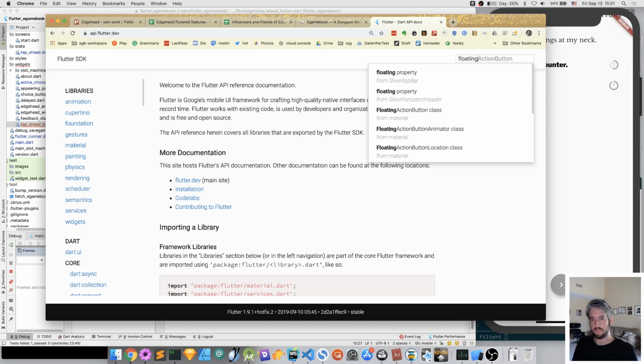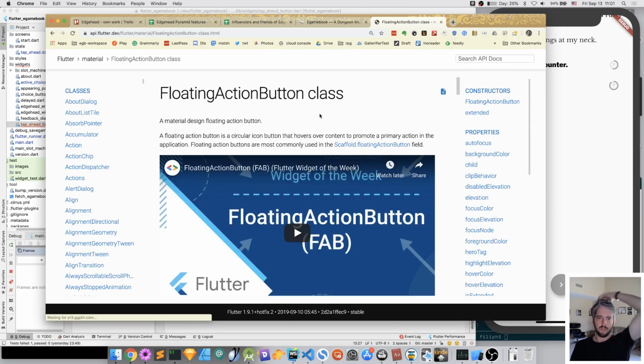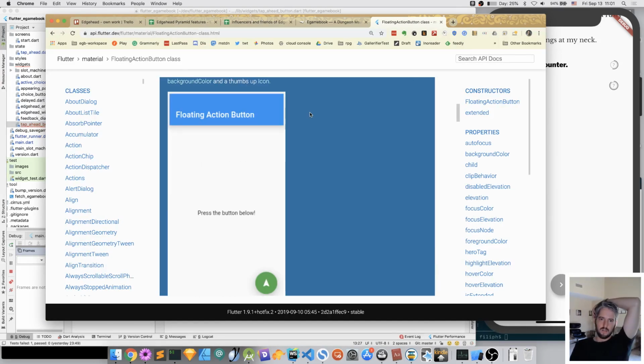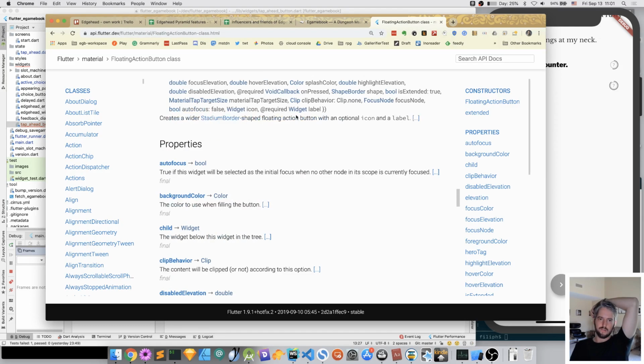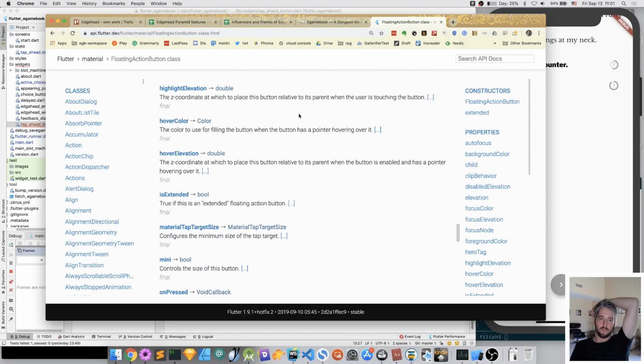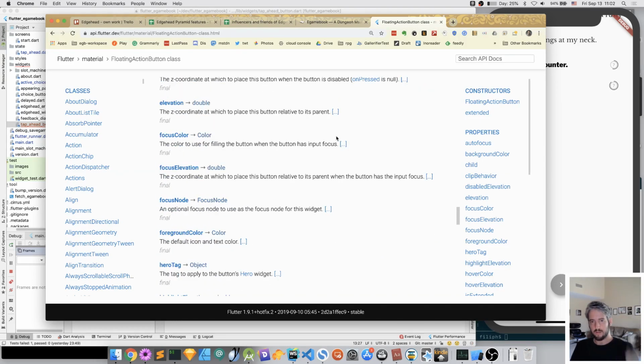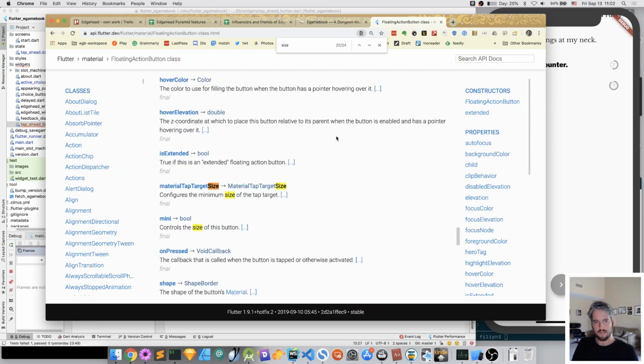Let's see if I actually have a working connection, and I do, so that's cool. And I want to do something like size. Oh, there's just that. Mini or not?